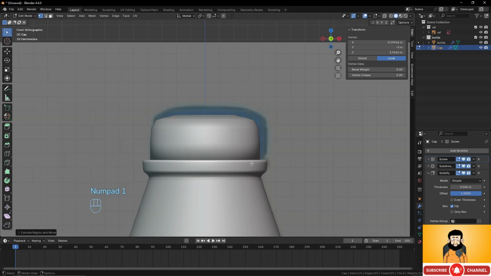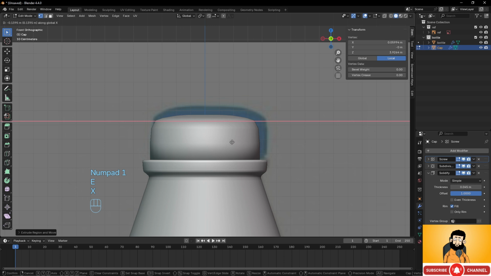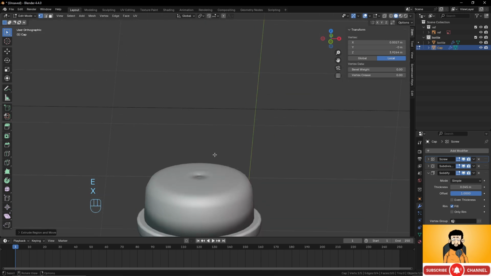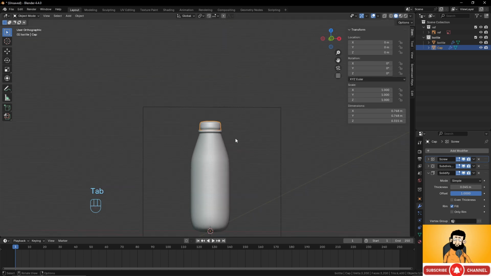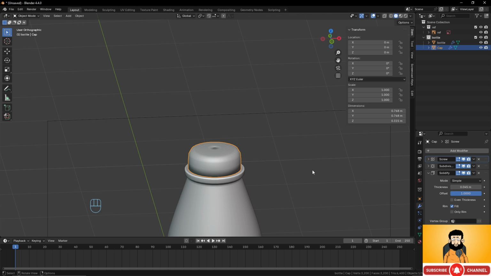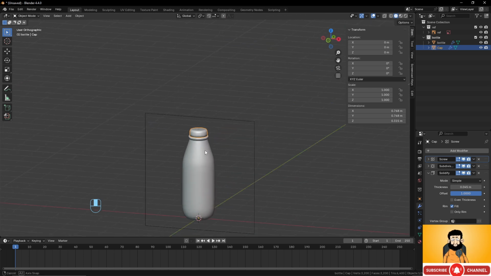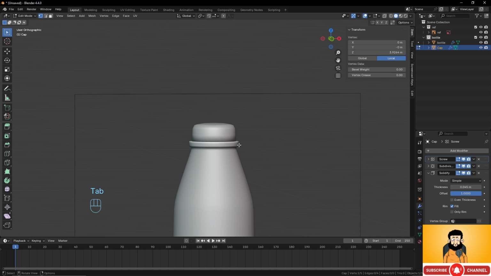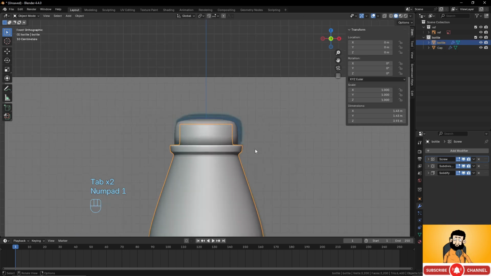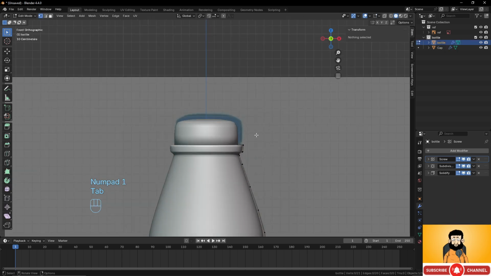Good. And now I would like to make an extrusion on the x-axis, and to be sure that it will be in the center, I go into the x value and put a 0, and now it will be perfectly in the center. So now we have our cap. Good. Just with vertices like that, you can create nice shapes very easily. So to follow the reference a little more, we can adjust the vertices everywhere.